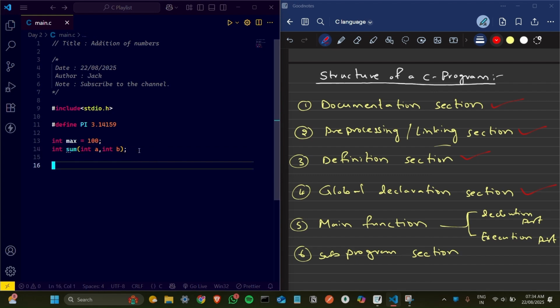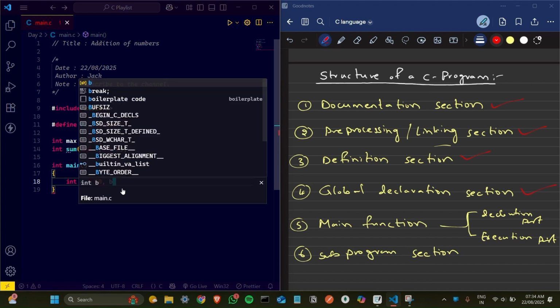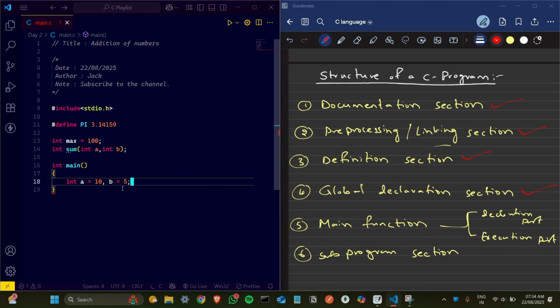And coming to the main function, so this is the main function. The brackets show the limits of the main function, from here to here. Inside it we should write the execution part. In the main function we have two parts. The declaration part: we can declare variables like int a equals 10 or b equals 5. This is called declaration.